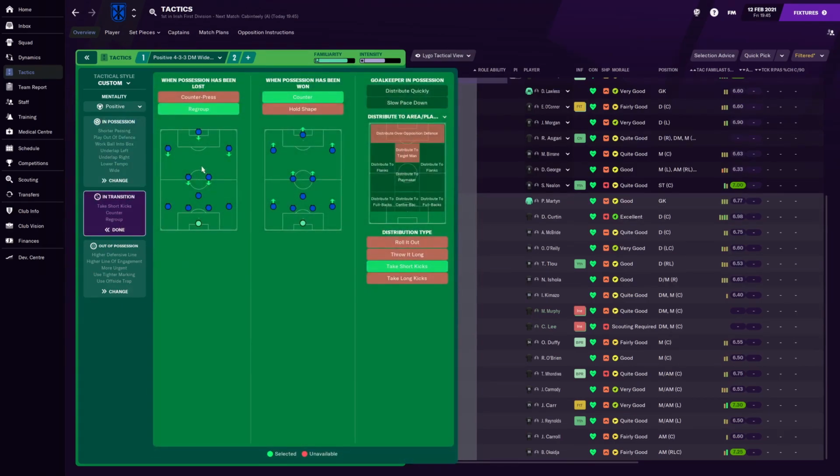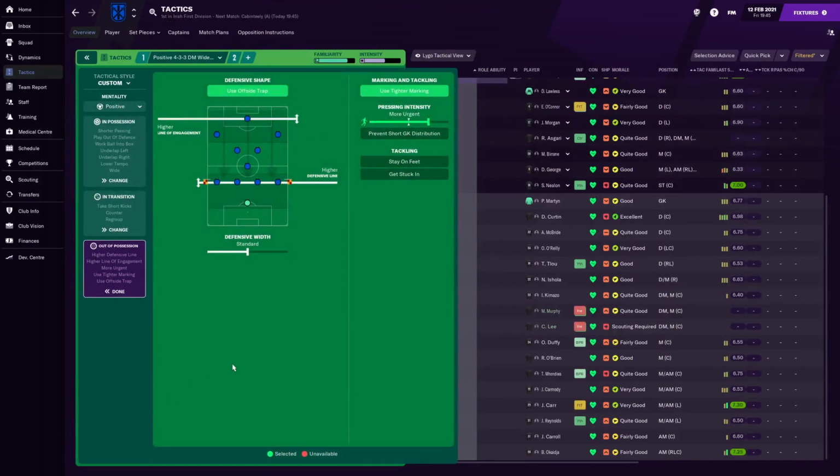And then in transition, when we lose possession, again following that theme of adding some stability defensively, we want them to regroup rather than counter press. When we've won though, we're going to look to counter and hit teams on the break and quickly. And then distribution type, just going to ask the keeper to take short kicks just to coincide with the short passing. And then out of possession, play with a higher line, higher pressing, but utilise the offside trap with tighter marking and a more urgent pressing intensity.